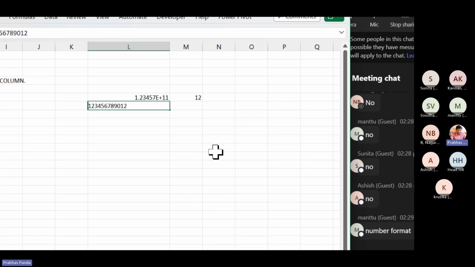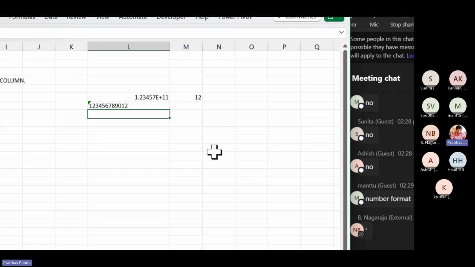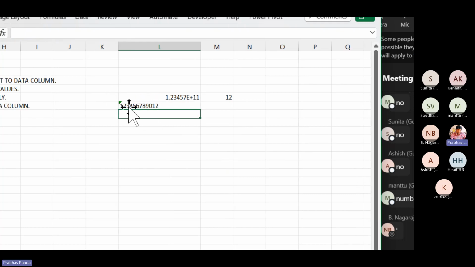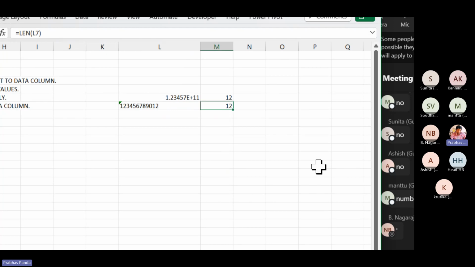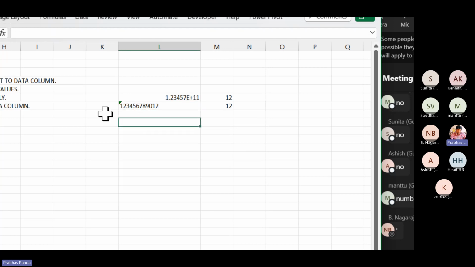We go to the same data cell, keep the cursor in the beginning, and type one apostrophe, one single quote. This is a simple trick: anything you store with one apostrophe or single quote, Excel tries to store the data in text format. Now see the beauty? Can you read all the characters? Yes, same 12 characters now, but I am able to read it. Now, to understand that it is storing the data in text format, can you see the green color flag symbols? On day one, we discussed Data Clean one or Data Clean two, where the green color flag symbols were there.